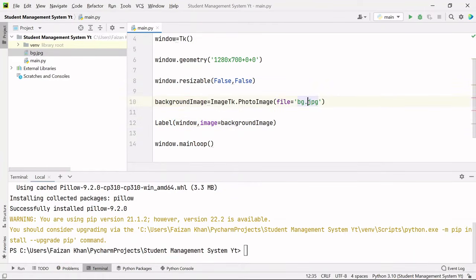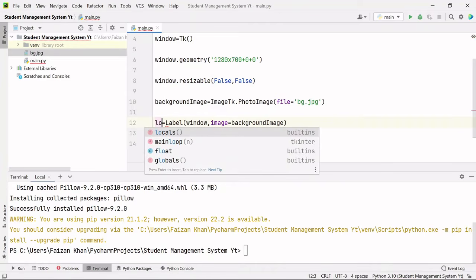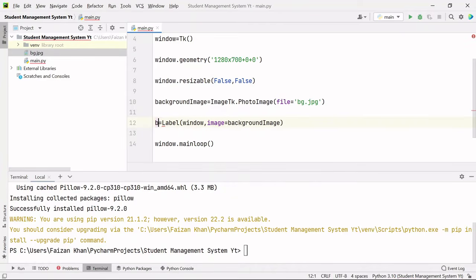As I told you, this image is represented by this variable now. We need to create an object of this label, so it can be bg label, for background label. It can be any name of your choice. So this is the bg label.